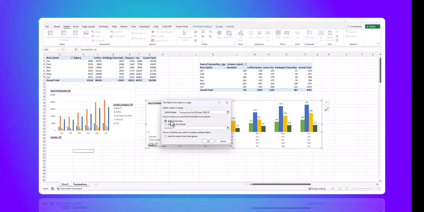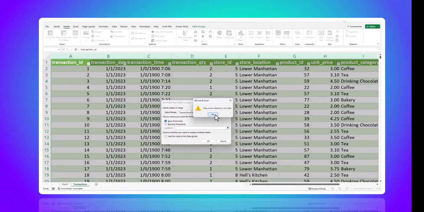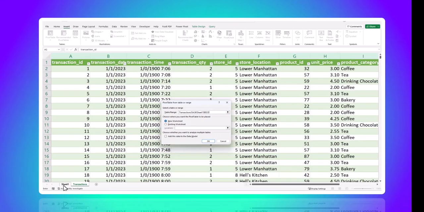So now, assuming you want to go with a new sheet, I click OK. Here it's giving us an error. Why the error? Because if you look at the selection, it has selected something else. Because you came to sheet 1, it has selected sheet 1 over here as well.